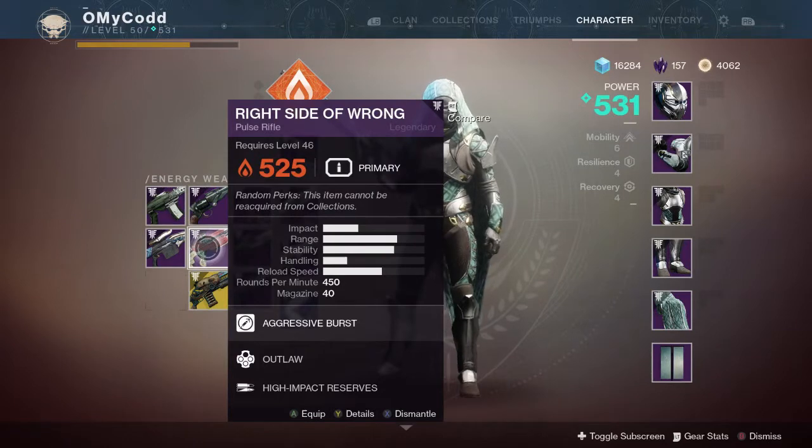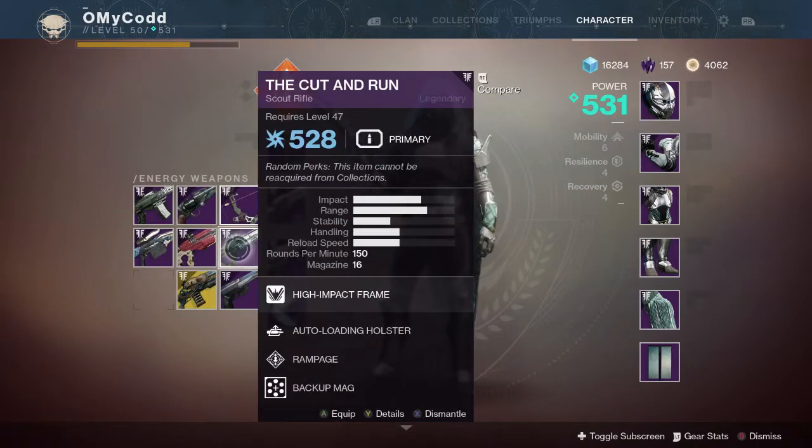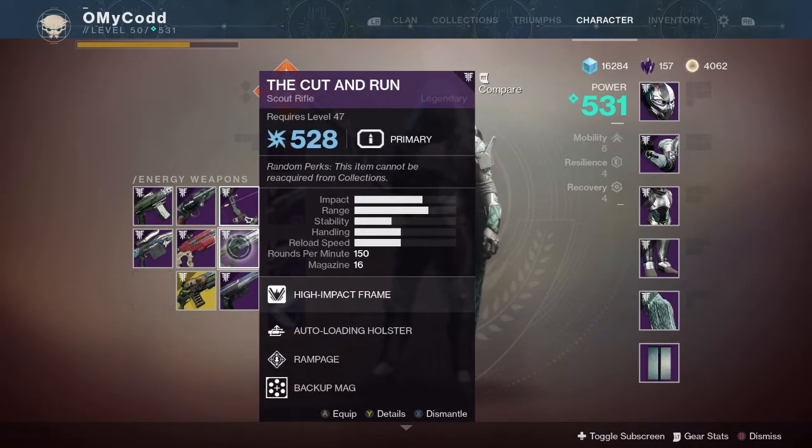This Right Side of Wrong is not bad. It has High-Impact Reserves and Outlaw, which anything with Outlaw is going to be a pretty good option, honestly. This Cut and Run, I kept just because it was a higher light level. Might end up getting rid of it. It has Rampage, but it's very slow firing, not very good at close ranges.